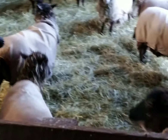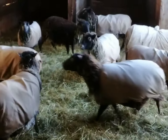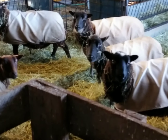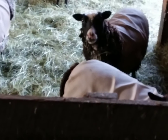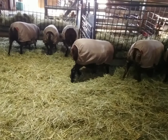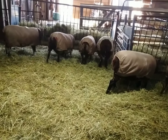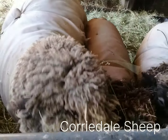Elizabeth goes on to write that it's true that a synthetic sweater — or in our case, socks — can be washed and dried in machines, but to me this rather reduces it to the level of a sweatshirt. Washing a real sweater is akin to bathing a baby and brings the same satisfaction of producing a clean, pretty, sweet-smelling creature. Very rewarding. I think that could be true for our socks as well.